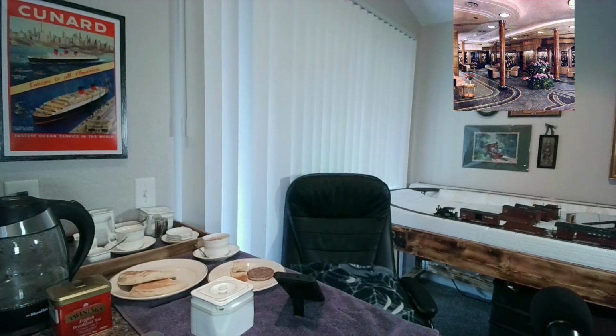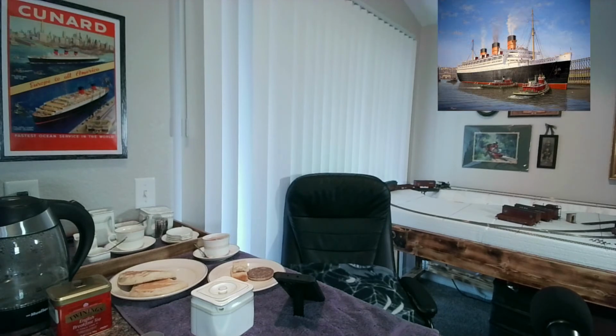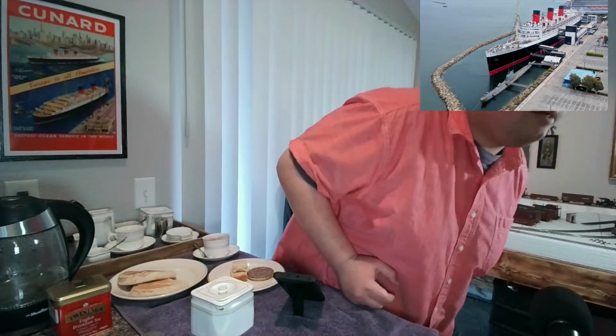So there you have it. It's a combination freight and passenger. So that would be more prototypical for a short line railroad. You'd have one passenger car, you might have a boxcar for some freight, and then you might have a gondola between it for other cargo and stuff. And that's much quieter, not so squeaky, because the smaller engine just doesn't squeak. Just built better or something, I don't know.